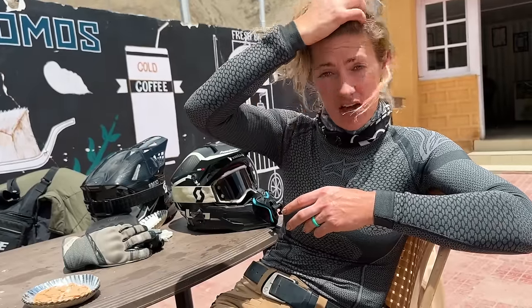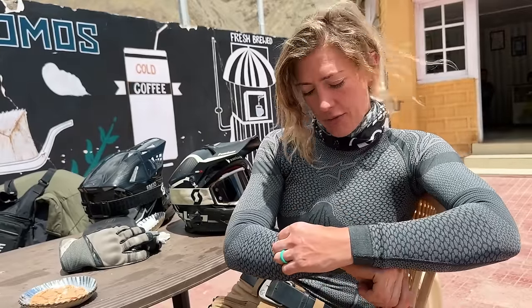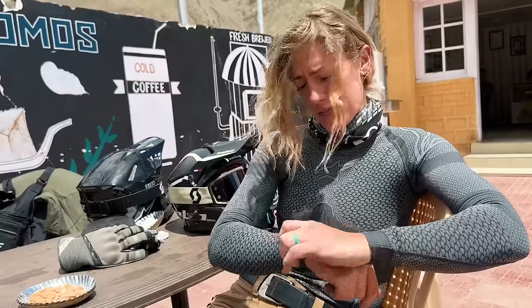It looks like there's a little bit of a weather front coming in, but we've got all of the right kit. We're going to be heading down into Khalsi town now, popping out the other side and coming off onto another valley basin following another river. A little bit later this afternoon, we're going to be starting to do a little bit more elevation. Right now we are at 3,483 meters. So we've dropped down from just over 4,000 meters and we're going to be going back up again.